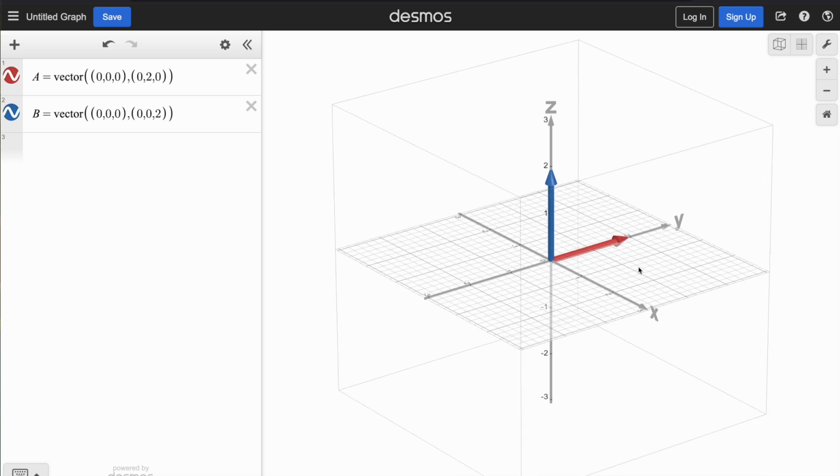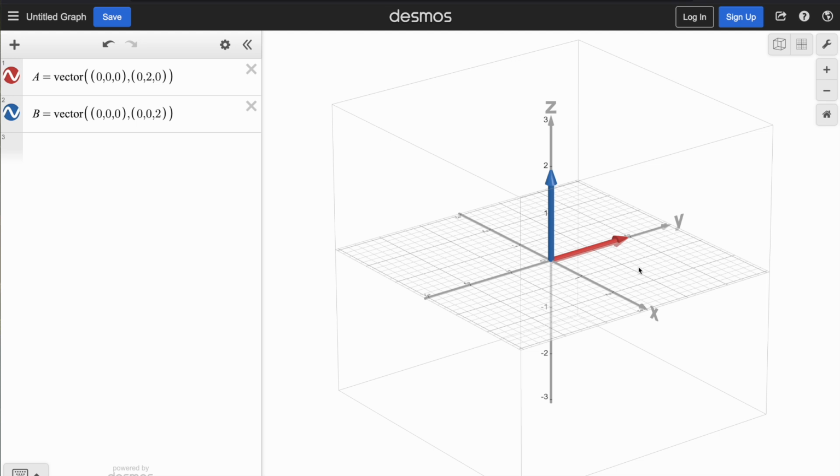Before you do the cross product, just think about what you expect to get using a right-hand rule. So there's the fixed finger method of doing this, where you would point your index finger in the direction of the first vector, in this case A, because we're going to do A cross B. So the index finger should go along the direction of vector A, which is in red. Your middle finger should go in the direction of B, which is the blue one, and your thumb should be the result. Let's call that C, the A cross B vector.